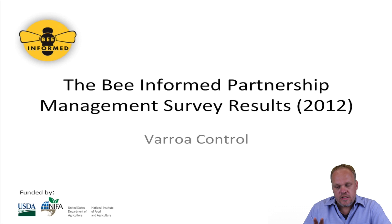To summarize, I think it's important to use some sort of varroa mite control. The data suggests that some products work better than others. However, I do want to emphasize that a limitation of the data we've presented is that we're only doing monofactorial analysis — only looking at one product at a time. It could very well be that when we combine, say, a mineral oil treatment with a screen bottom board, there may be dramatic effects. Now that we have enough data, we're hoping in the next year or so to present and look for these multiple or synergistic effects.